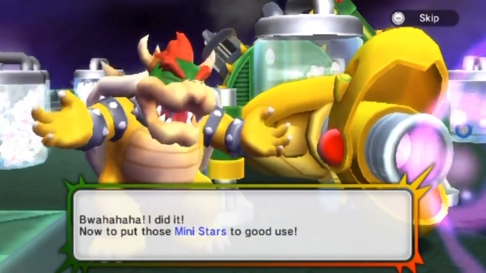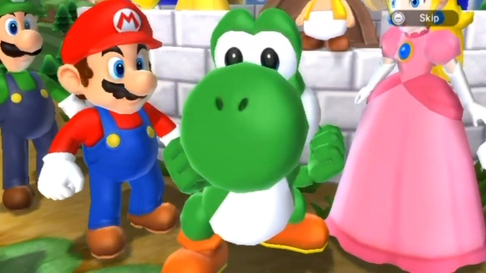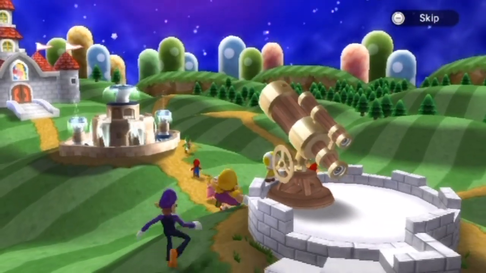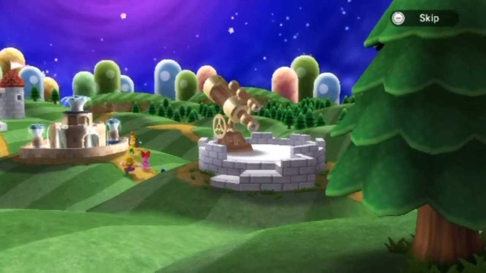And of course, Bowser himself is the one behind this. So you now must go on an adventure with your character of choice, going through a bunch of different game boards, riding in vehicles with your enemies, playing various minigames to bring the stars back.